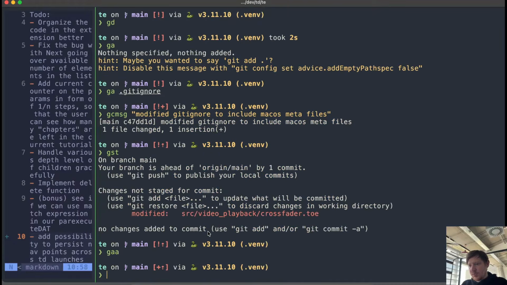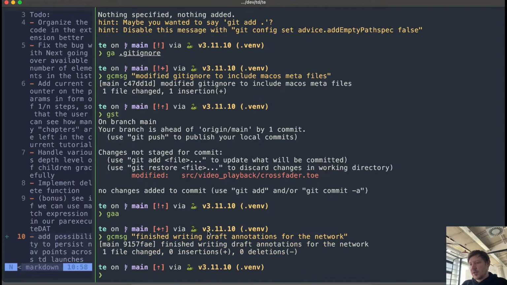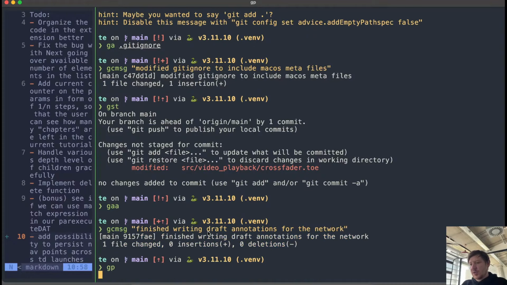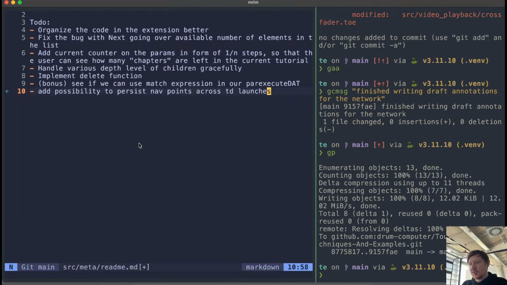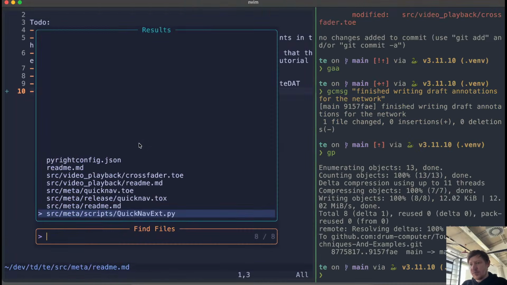And now we add the toe file and say finished writing draft annotations for the network. Okay, so this we push, and now we just need to add some stuff to the README.